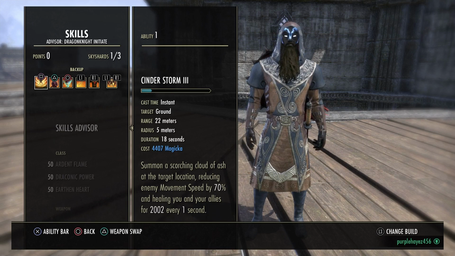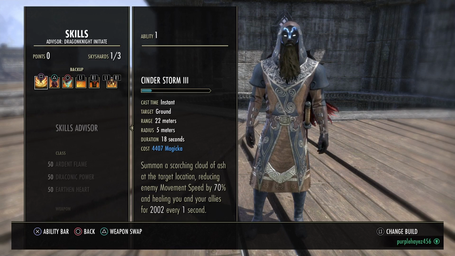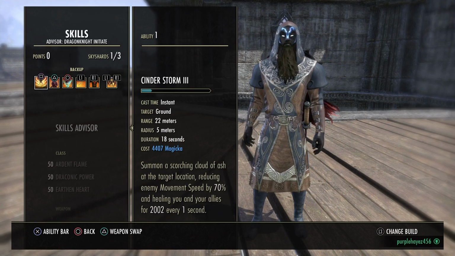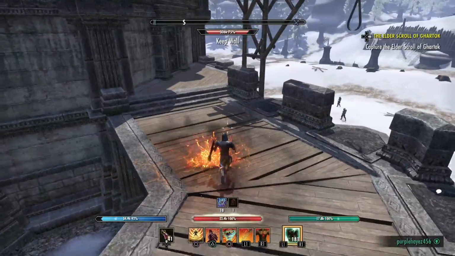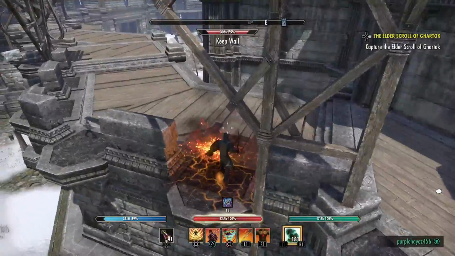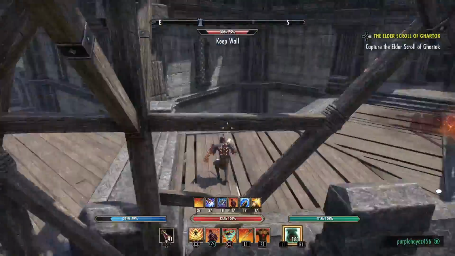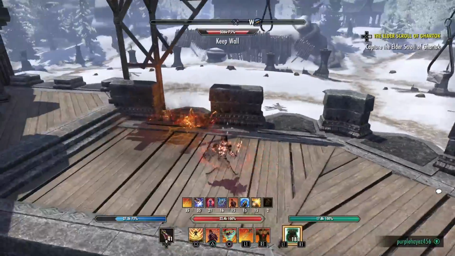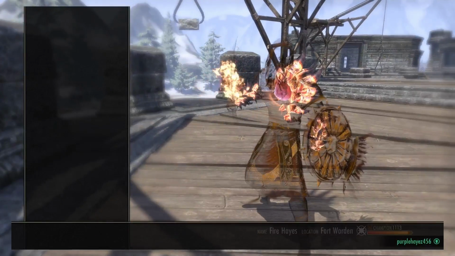This helps a lot with kiting. I don't really like putting Mistform on and being vampire and all that, but if you're running around, this also heals you. But you can kite around this, get around trees, put this around a tree, kite around. It's a 70% snare, so they're not going to be able to keep up with you well, especially in like a tower or something. It's pretty good. I like it a lot. It's fit my play style so far.